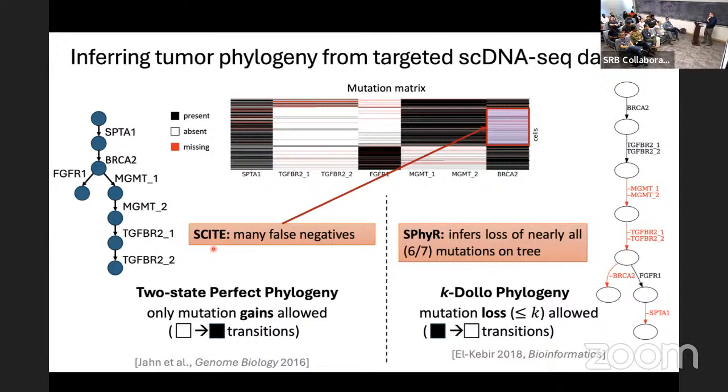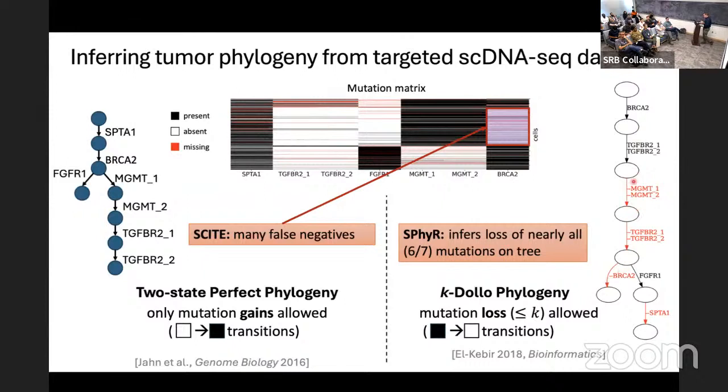And so this is one version of this model. It's called the Dollo model, when you allow mutations to be reversed in the other direction. Here, this is called k-Dollo because you allow only a maximum number of mutations. So if you run this model on this data, you get a different solution here. You get BRCA happening at the top again, but then down here, the BRCA2 mutation is lost in a subset of cells. And that's, again, this particular subset. So we solve this problem, sort of, in that we don't have to assume that we didn't measure this mutation. It happened originally, and then it was lost.